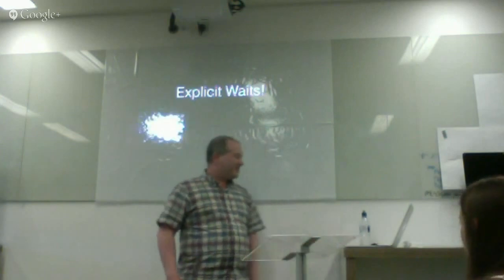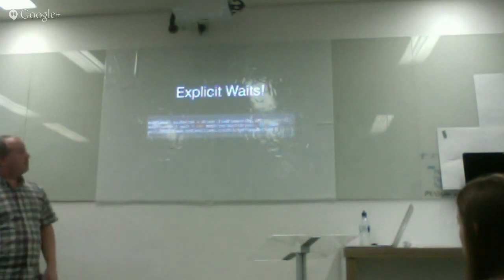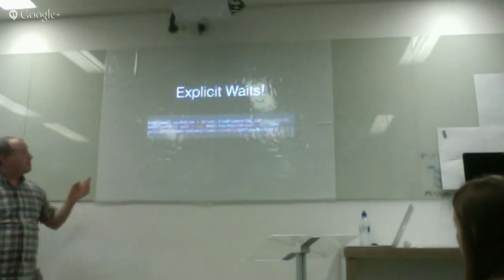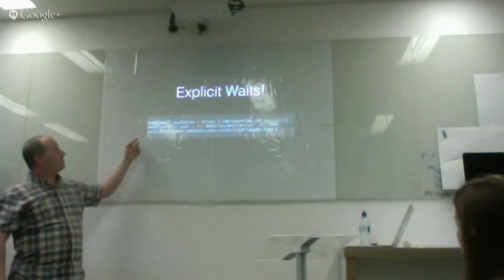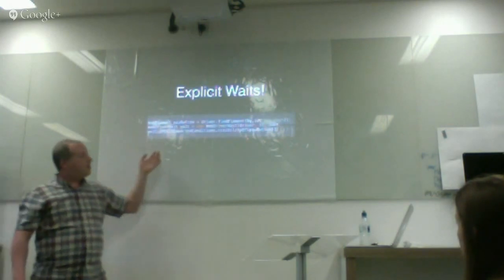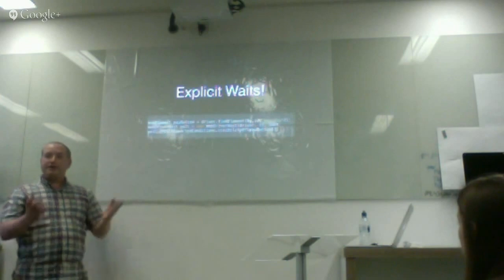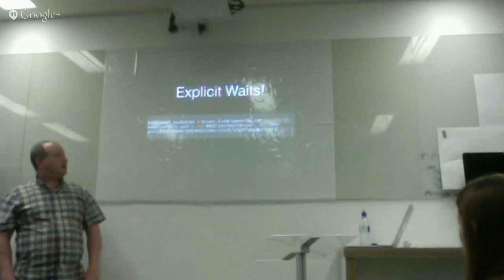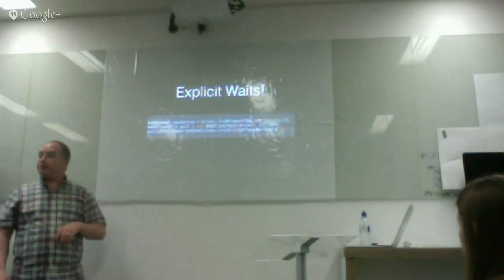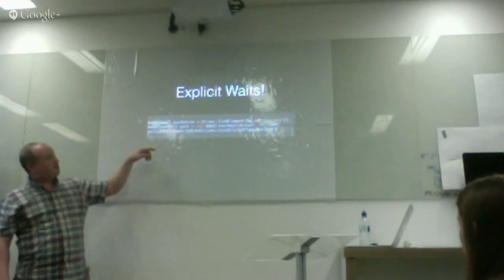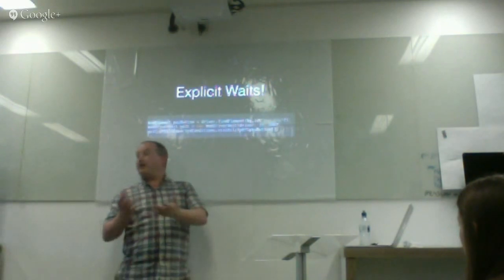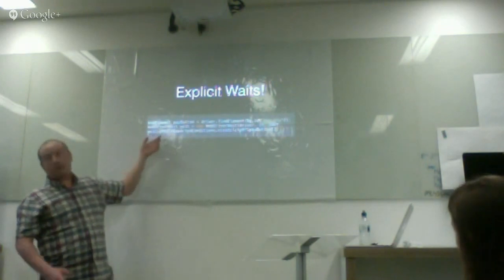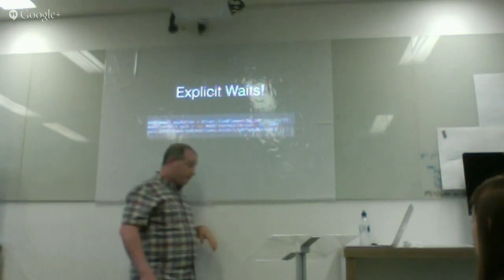So, explicit waits, I've seen this before, they're wonderful. You can create an explicit wait for individual conditions. So, right here we're finding an element and we're doing an explicit wait that waits until the pay button is visible. So in this case, say you have a website where you're paying for something or a shopping cart, and you've got to put in some details before the pay button becomes visible or enabled. You can put an explicit wait that waits for 15 seconds, checking every 5 milliseconds. When it's available, you've got a pay button. This would return the element, so you can use it directly.